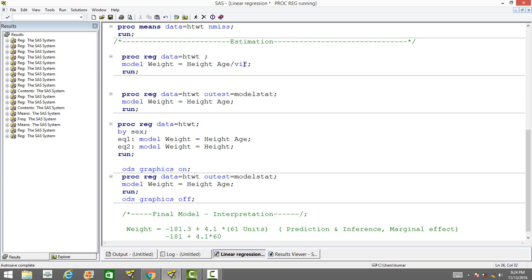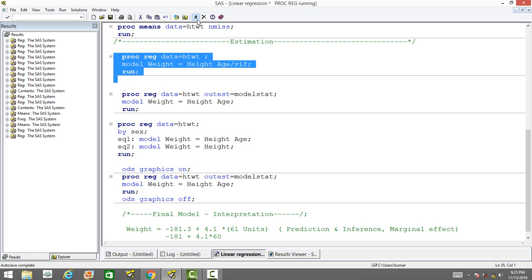So we use the keyword VIF, which stands for variance inflation factor, which is very useful in finding out whether or not there is presence of multicollinearity among the independent variables. In one of my videos, I have explained in great detail what is variance inflation factor, how it is calculated, and how it is related to the problem of multicollinearity. Okay, you can watch that video.